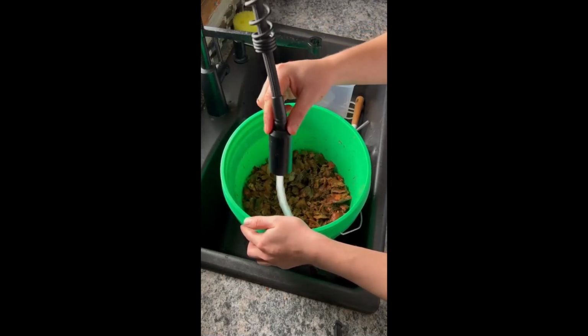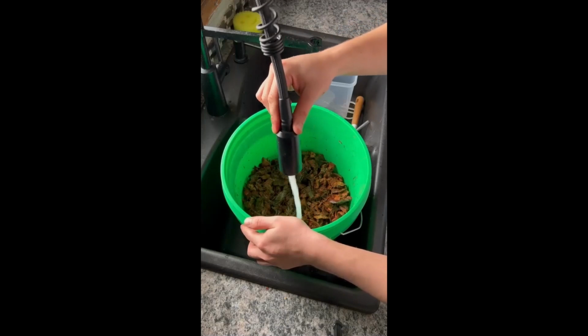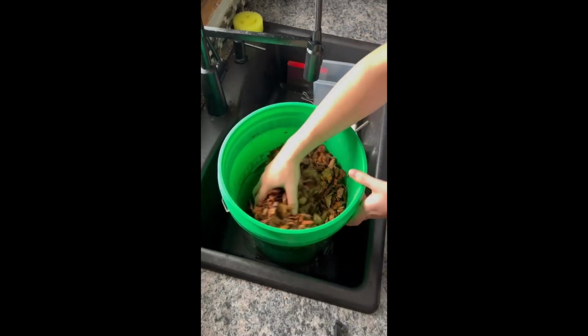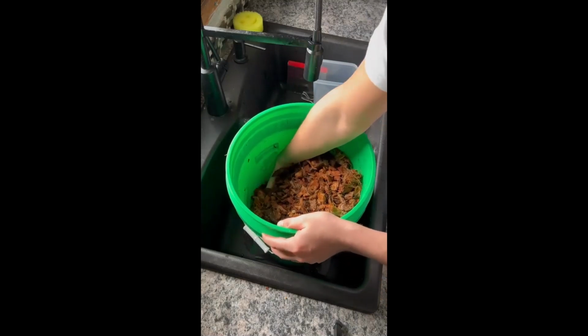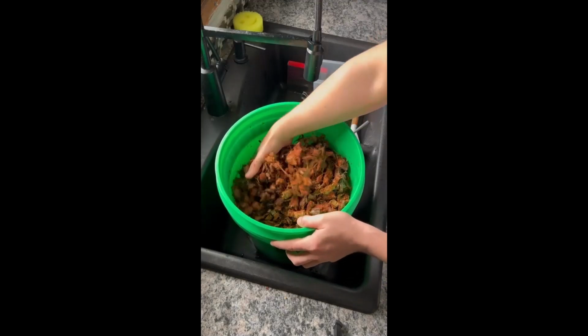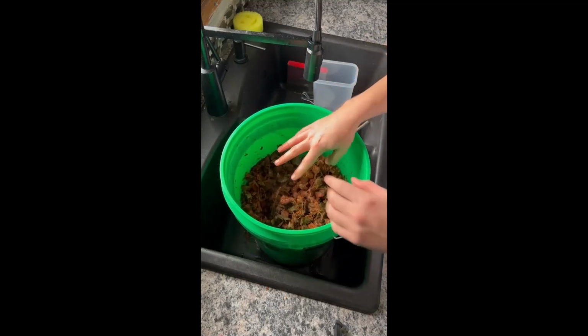A little bit more. All right. All right, now we're ready to go. So I place that on the spot that I know gets the most consistent heat.